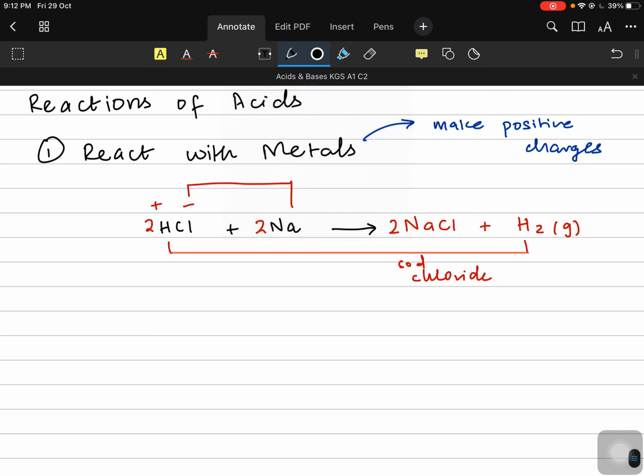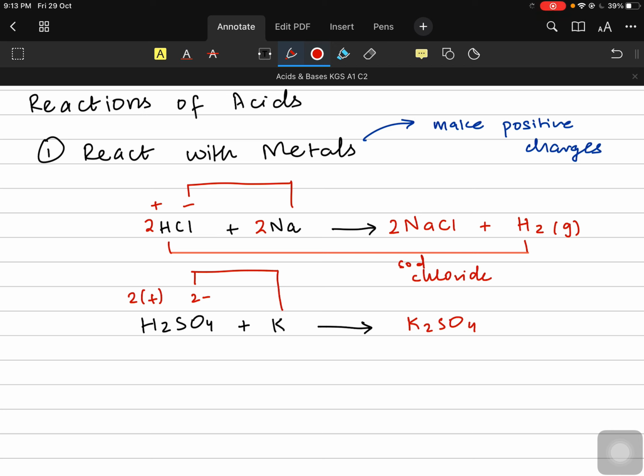Let's try out one more example. For example, we had H2SO4 and we had, let's suppose, copper, or you can say, let's suppose, any common metal is potassium. What happens is that H2SO4 has H plus ions. We can see 2 H plus ions, and sulfate has a charge of -2. Potassium is a metal. Metal always make positive charges. So potassium should go for the sulfate because only a plus charge can make a compound with a minus charge. So potassium makes a plus, sulfate is a minus. So they end up making K2SO4 because the formula for potassium sulfate is K2SO4 because of the charge swapping.